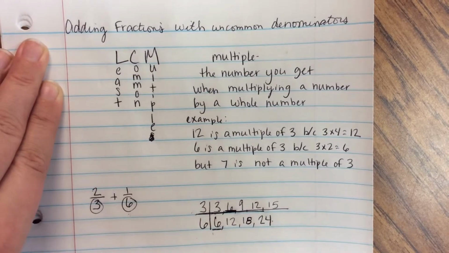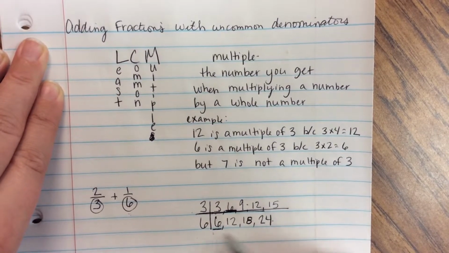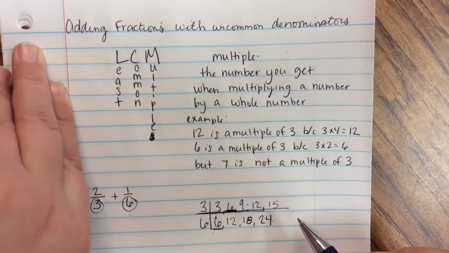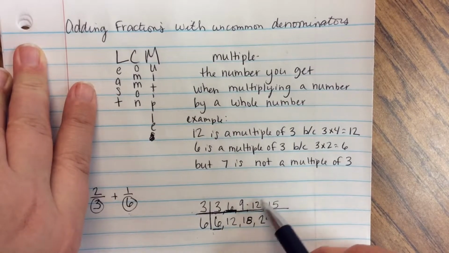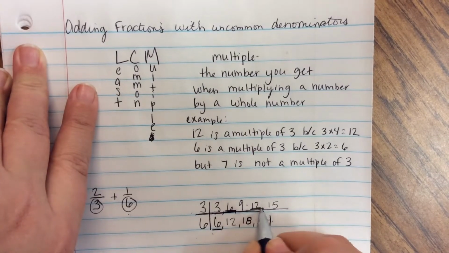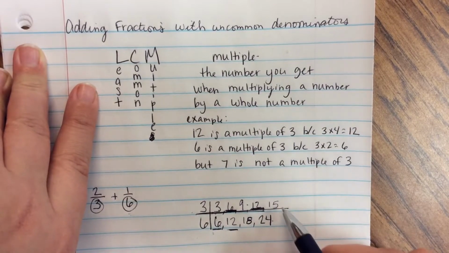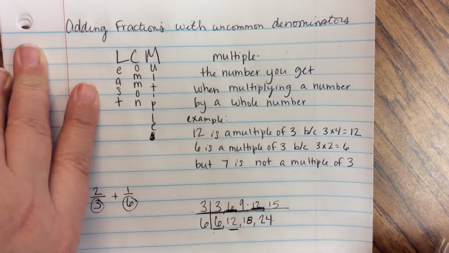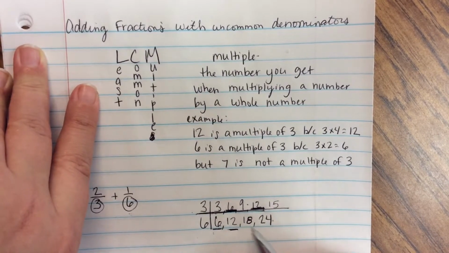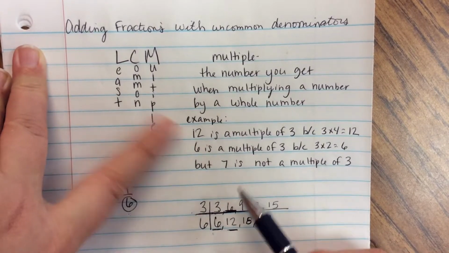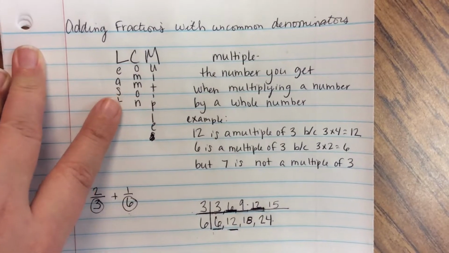It's kind of hard to see, I'm sorry. 9 is my next multiple of 3. 9 is not in my list of multiples for 6, so I'm not underlining it. 12 comes next. 12 is in both lists, so it is common, so I'm underlining it. 15 is not in this list, so I'm not going to underline it. If I would have continued going, 18 would have been in this list, but I at least have one multiple that's in common, so I'm going to leave it at 15.